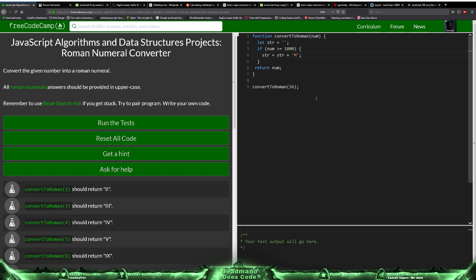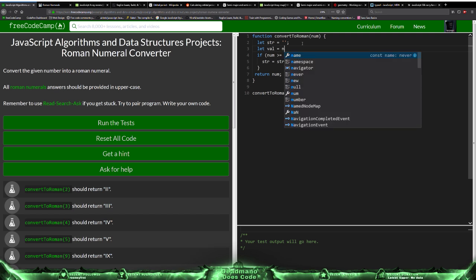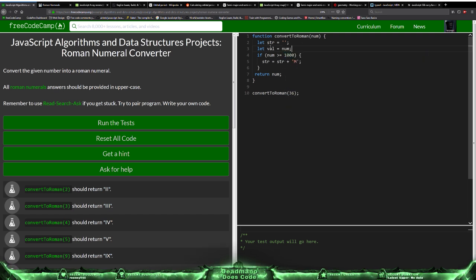So if num is greater than or equal to 1000, I'm going to rather do this, because what I want to do is then remove the amount that I'm assigning.